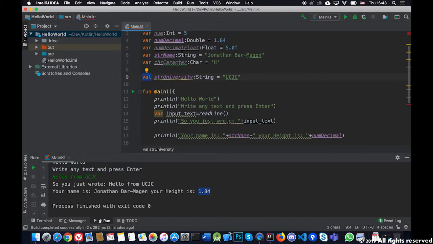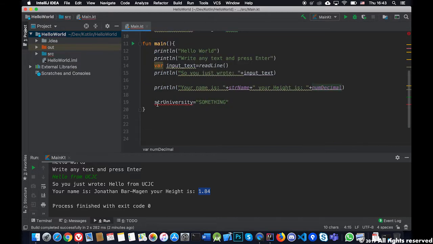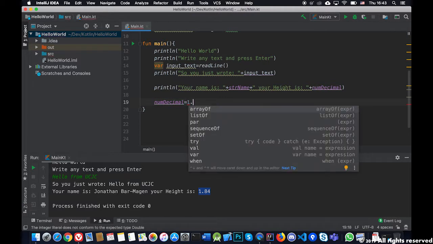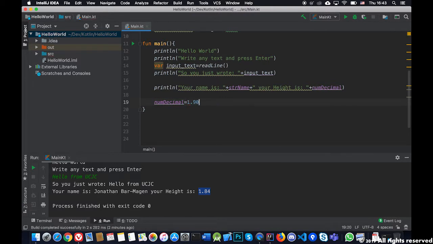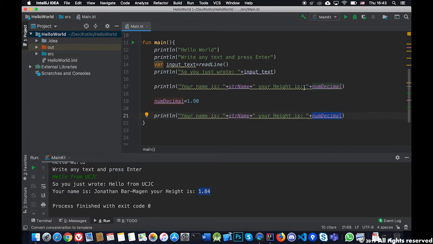It means that I can change, for example, my height after I print it and print it again. If I write 1.90, for example, and then I print this line again under it, this time this value will change. So it will show 184, and then the next time it will show 190.